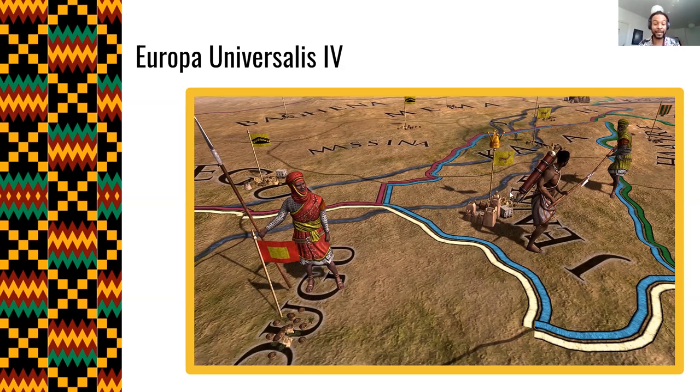And I've shown you at least three different architectural styles in only West Africa. So you realize this is an example in which the developers didn't make even a bit of an effort to look at Africa and see, okay, at least they could have created a couple of regions within the continent and made a difference. It's very weird that every city within Europa Universalis looks like Timbuktu in Africa, which is a bit sad. And to be honest, because it's made of mud in the rainforest with so much rain, it would melt in a couple of days. So it doesn't make a lot of sense as well.